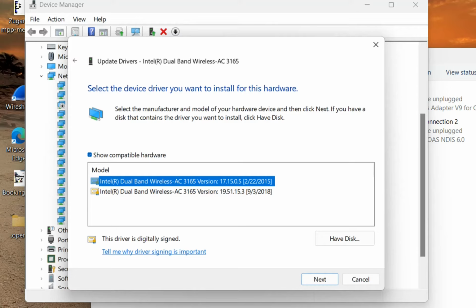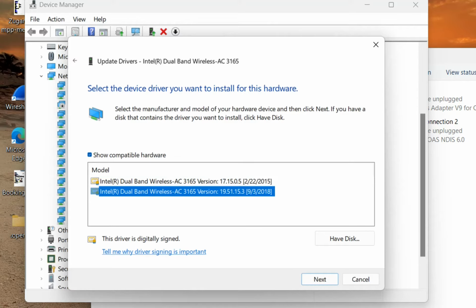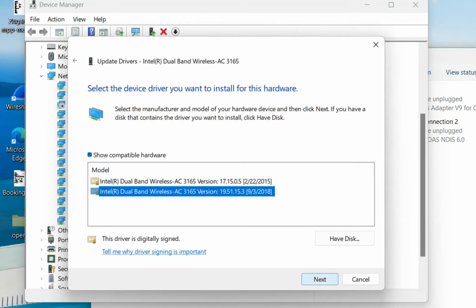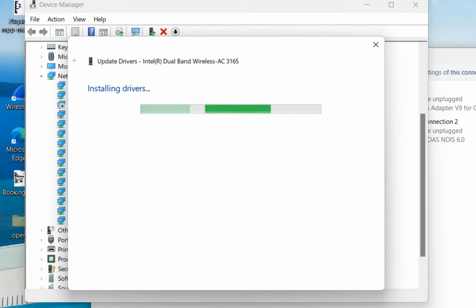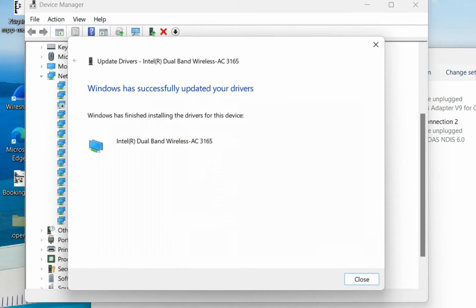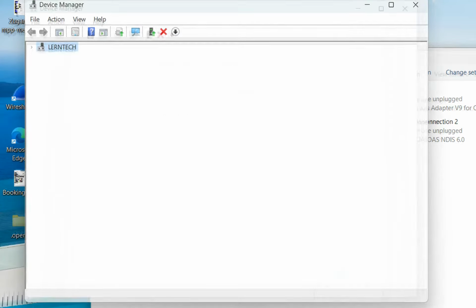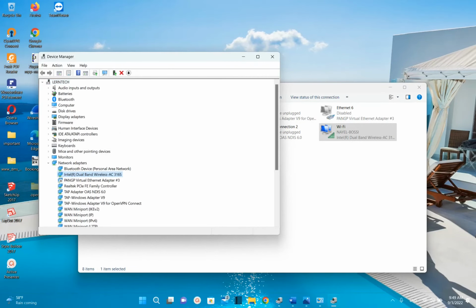So we just reinstall once again the driver. In my case, I'm gonna choose the latest version, which in this case is this one, 2018. And then I click over next, installing drivers. So even without a network connection, you can install this kind of drivers because they are already on your PC. Once it's done, you press close. So if your PC had a problem with your drivers, normally after this step, this problem should be fixed and you should be able to connect with the internet.